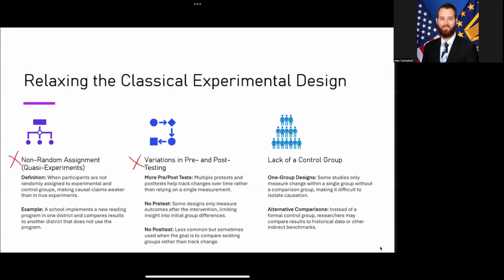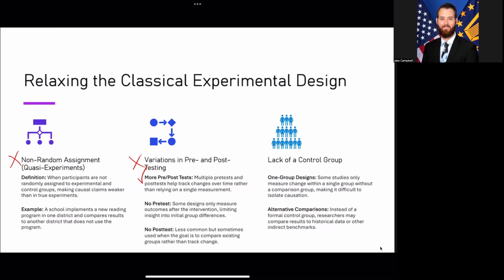We mentioned variations in pre and post testing. We may have a scenario where we have a need for more pre-testing or post-testing. We might want to track changes over time as opposed to relying on a single measurement or observation point, right? For example, someone in a nutritional wellness program that's looking at controlling diabetes, right? If we're looking at their blood glucose levels, their A1C levels, those values, if we measure them one time after 2 weeks and then never collect any more data, that might look like they're doing well. It might look like they're doing poorly, right? But blood glucose levels change routinely and often as a result of a lot of things. And so one single measure may not be sufficient.